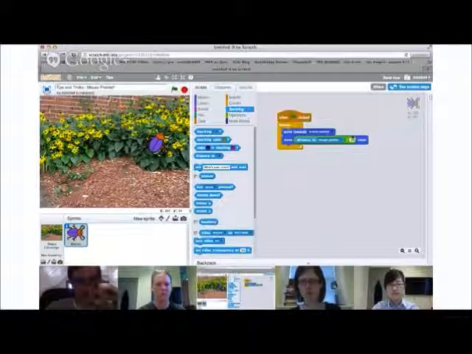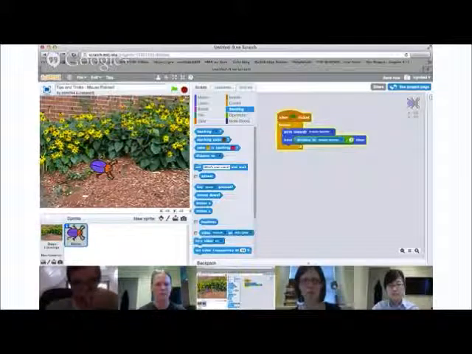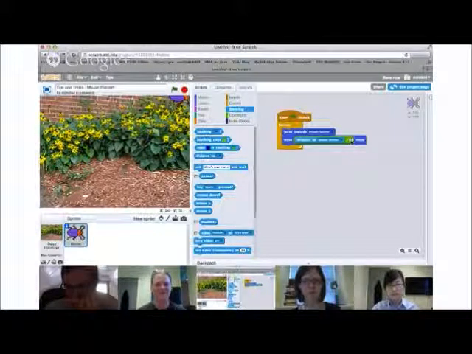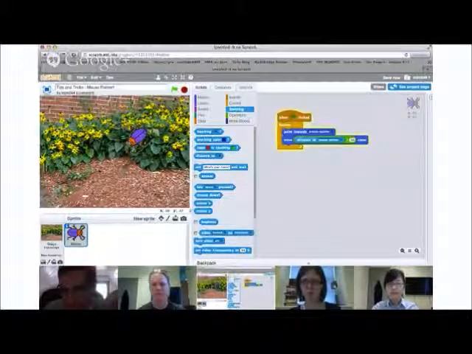Oh, and then if we go the opposite way and we made this maybe divided by 2, then it's going to be really fast. This isn't really as much fun. I like making the number bigger because the bigger you make it, the more lag time there is between the sprite actually going after your mouse and then eventually hitting it. So it's up to you.